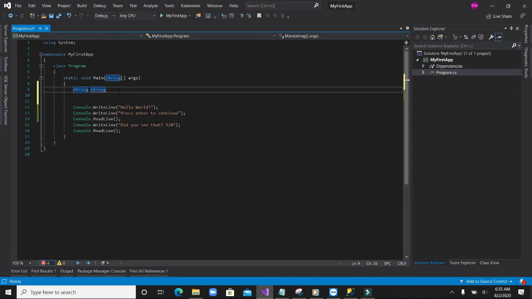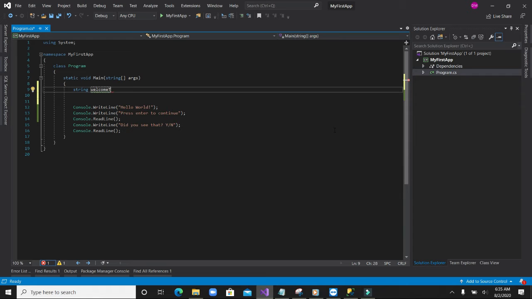So if I do that, you can see the compiler, the program, is confused, it doesn't know what I mean. So to avoid this kind of ambiguity, I'll just give it a different name. If I give it that, you can see it will accept. So say I want a variable called welcome text.